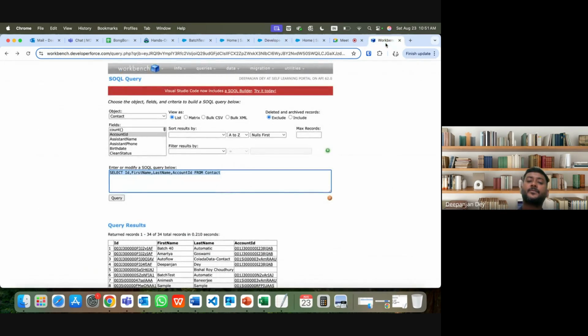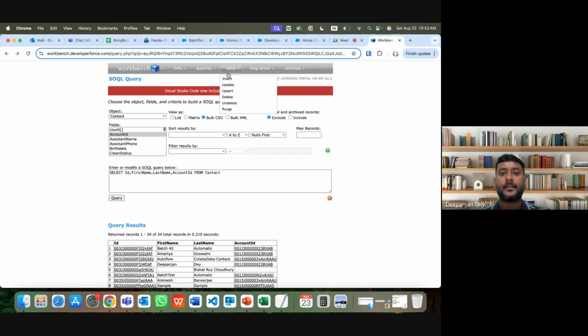There are a few advantages of using this query editor, this workbench. This is just like any other workbench of SQL or Oracle or other DBs that are known to you. You can basically download these results as a CSV from here. That's why we use this kind of workbench. And there are other methods present from where we can perform the insert and update operations over here.